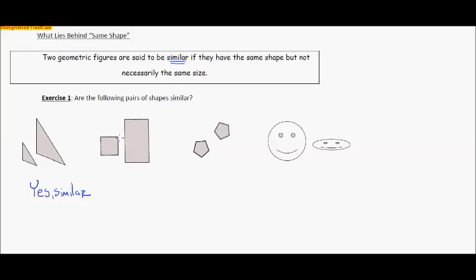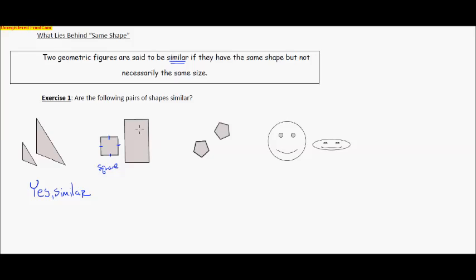Alright, if I look at the next set, obviously these are two shapes with 4 sides here, and I want to know, are they the same shape but not necessarily the same size? Well, at first glance you might say, you know what, yeah, those are the same shape there, but if I actually measured these, I see this one has all 4 sides are the same. That's what these little hash marks mean. Whenever I put a little hash mark on a side, it means that it's the same size as another side with that same number of hash marks there. So this one I would classify as being a square.